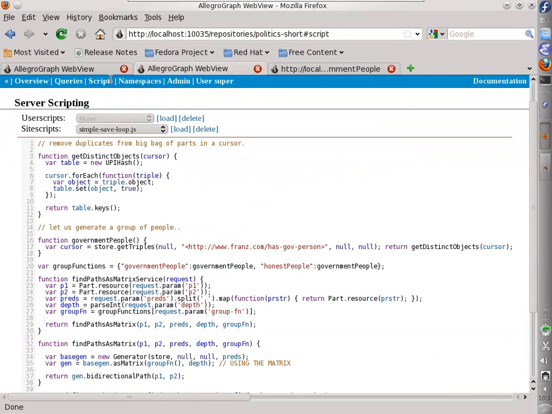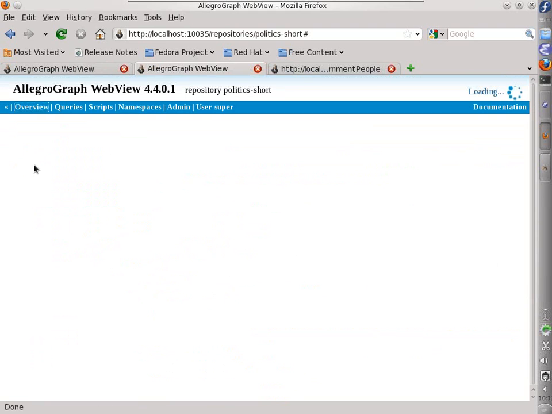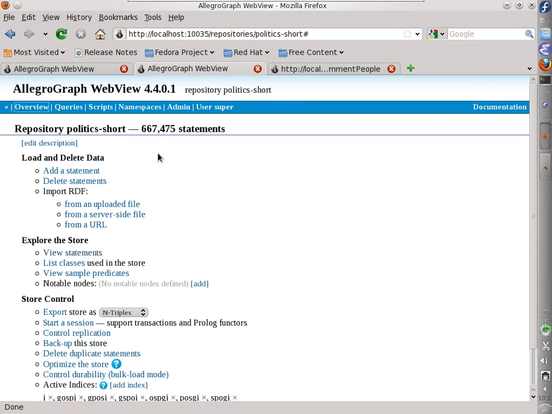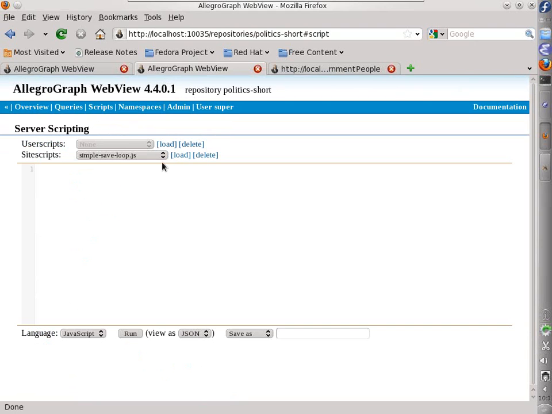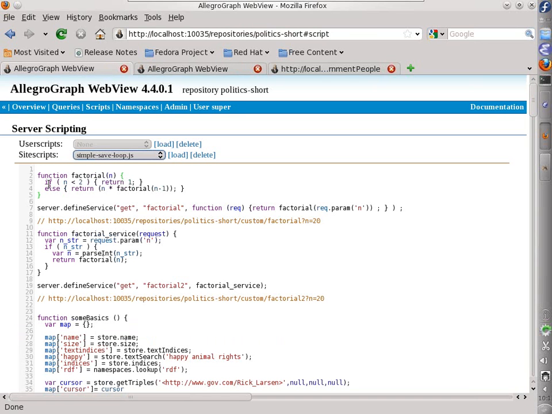So let's just for fun go to the overview. So here we have the database. It's already closed, so it has to open the database again. Takes a few seconds. Okay, so now the database is available again. So here is the main interface for the database. I can click on scripts, and then here I can type whatever I want to do. I can say for example 1 + 1, and I can run this. I get the result is 2. So let me now go to the main scripts. Let me do the first function in JavaScript.